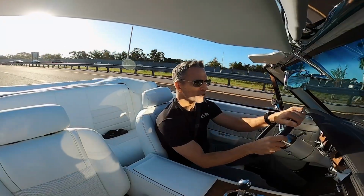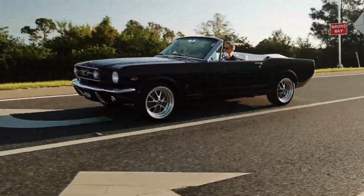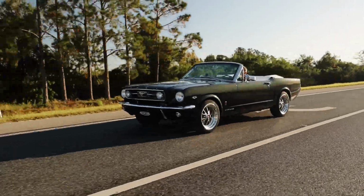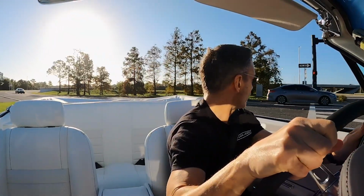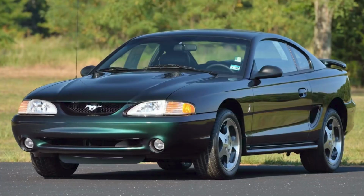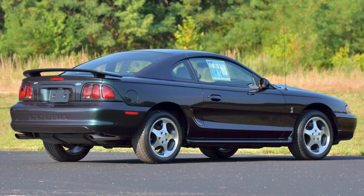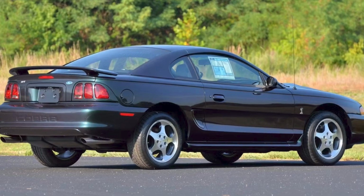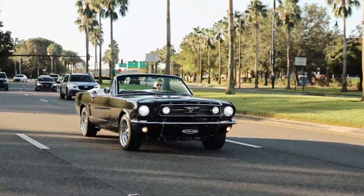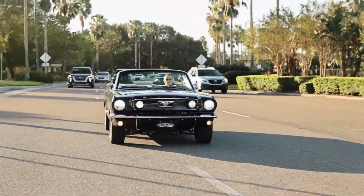Let's talk about this Violet Chromaflair paint, which I'm really looking forward to seeing in the video, and seeing how the paint reflects in this sunlight. Now, this was not the first OEM application of a color shifting paint. The first was actually Ford in 1996 with the color Mystic, which was applied to a limited number of the '96 SVT Cobras that were produced. Around 2,000 units were painted Mystic. It was really revolutionary at the time. No one had ever seen anything like that, maybe in the custom world, but certainly not from an OEM. This was a BASF paint, BASF technology.